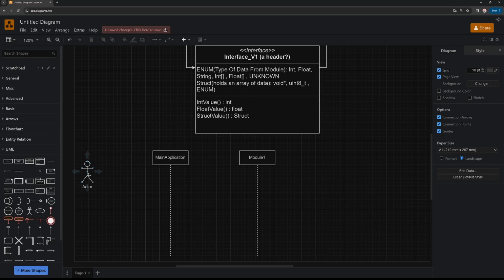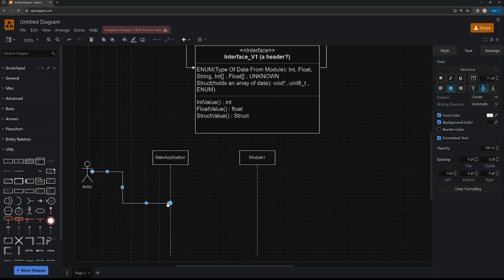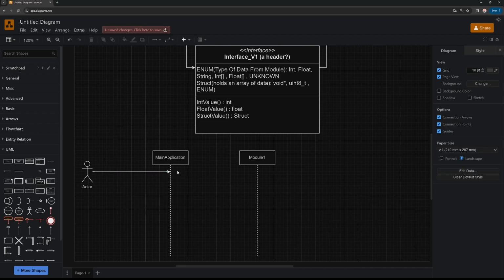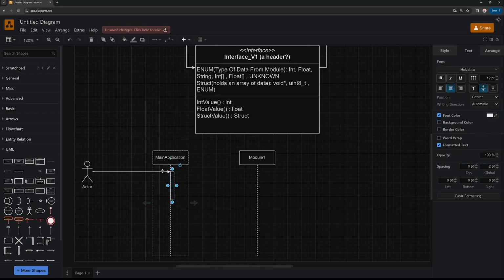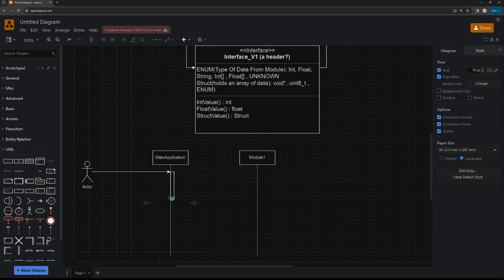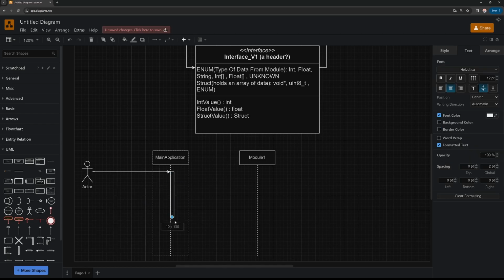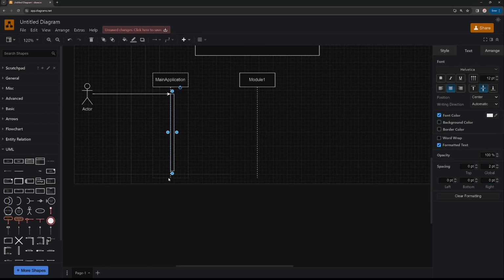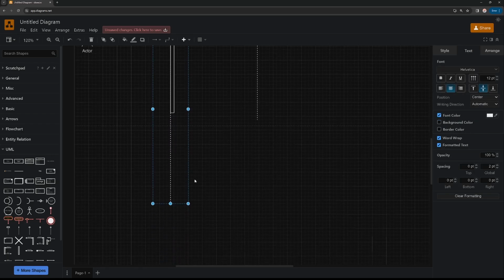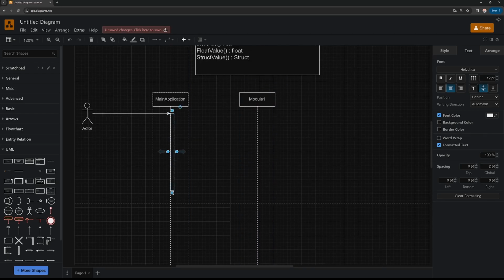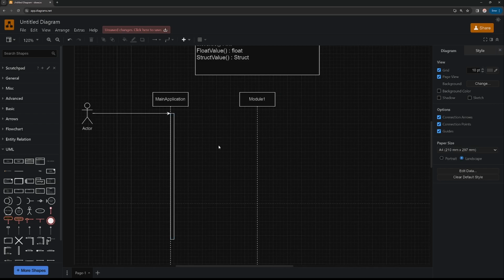So imagine that the actor runs the main application, and it means that we just double clicked on the main app or called it from the command line, and we activated it. So from this point, it means that the main application is running. And let me increase it. So let's imagine so far. And we will just make it a really long line so far, because we don't know how long it will run. We will fix it a bit later.